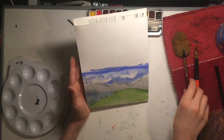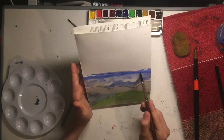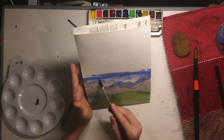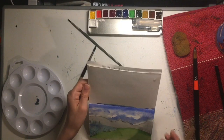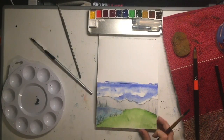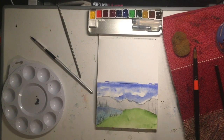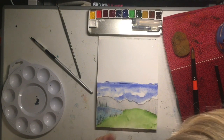But tilting it is a good way to get the paint moving on its own in the direction you want it to. But it's going to look a little unnatural and bloomy. And now we've got some hard edges, which I think look actually quite good in there. So now we're just gonna wait on that. And finish, that sort of looks like the state of Kentucky, maybe.